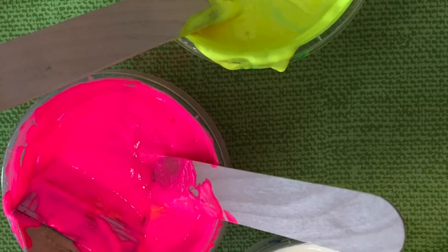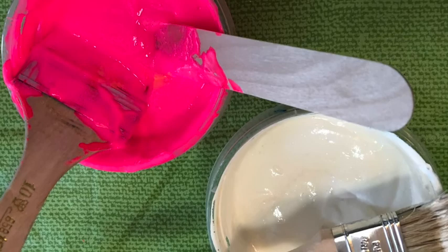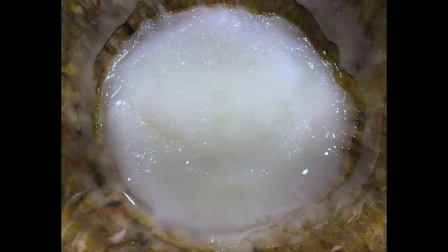It's a good idea to store your paste, whether it's raw or colored, in a cool place. I tend to put mine in the refrigerator. You'll notice that after they cool, they may separate. Here's an example of some cornstarch paste that I took out of the fridge. It's fine to have that watery breakage on it. You just need to mix it well before using it again.